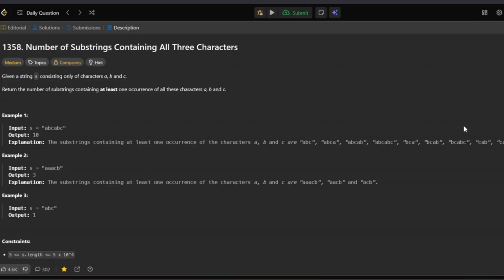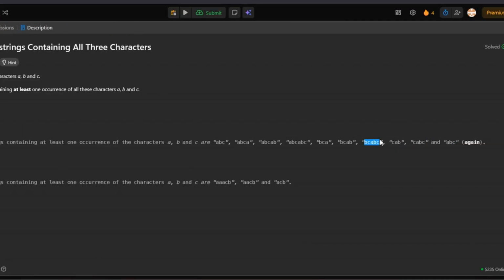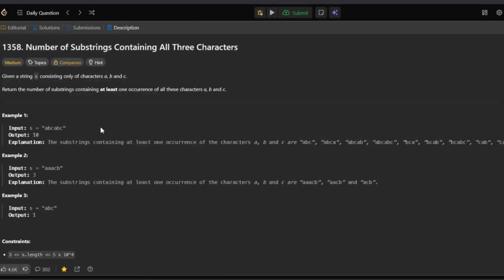Okay. So what are the different substrings of ABCABC? Substrings can be like ABC, ABCA, ABCAB, ABCABC, then BCA, BCAB, BCABC, then CAB, CABC, and then ABC again, because the ABC substring can occur two times, right? Like this ABC and this ABC also.